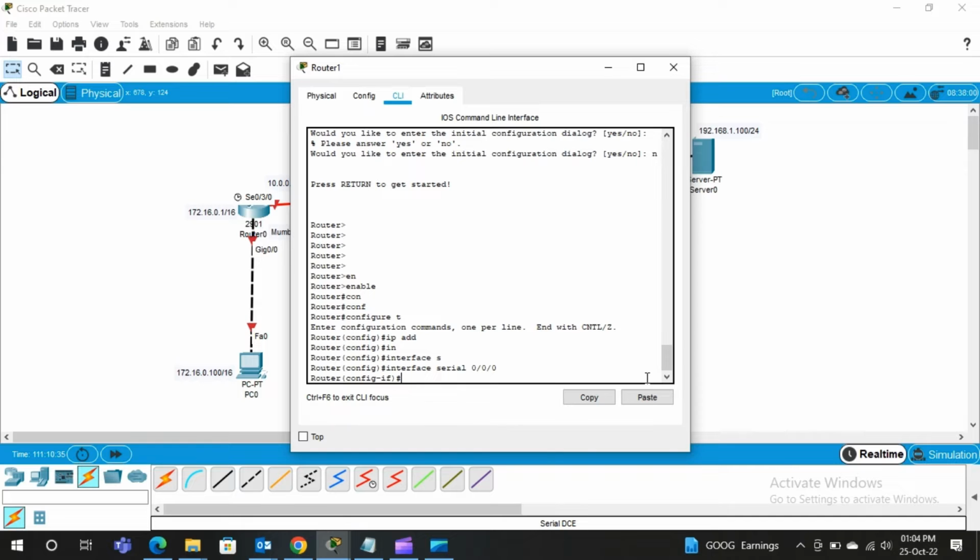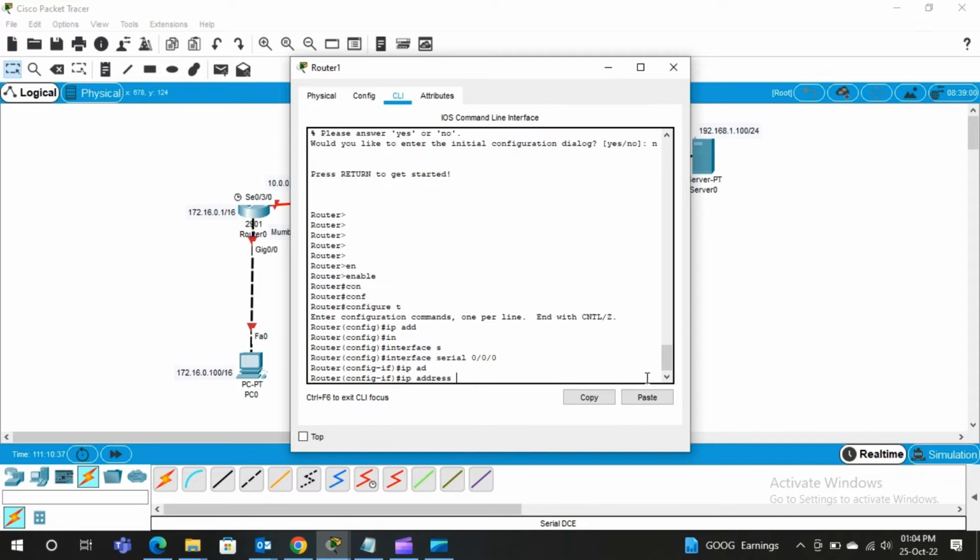Okay. So now IP address 10.0.0.2. Now configure again, router 1 IP address and router 2 IP address. Subnet mask 255.255.255.0.